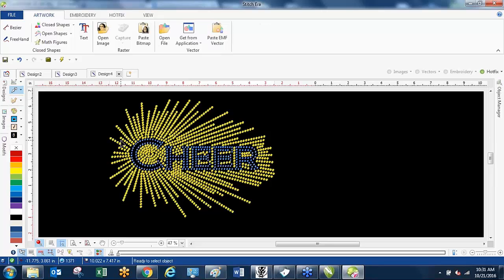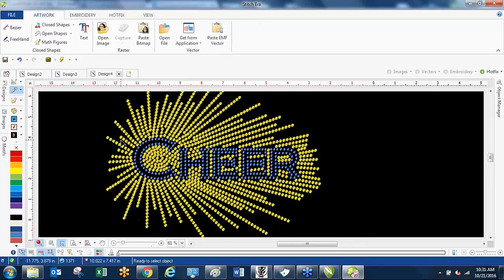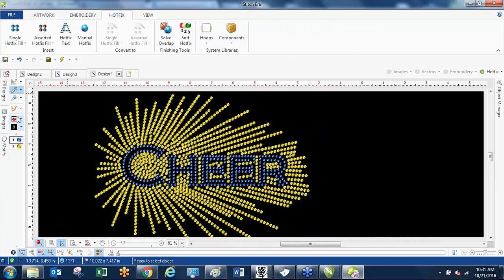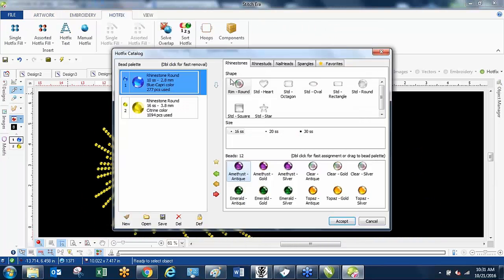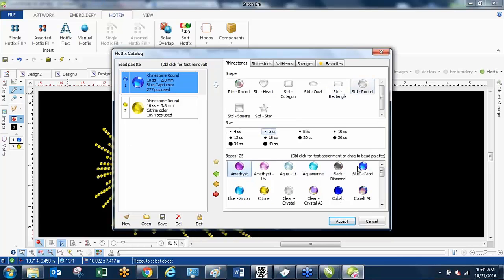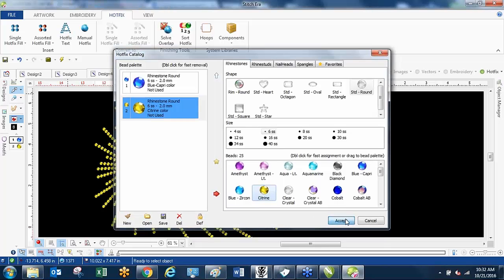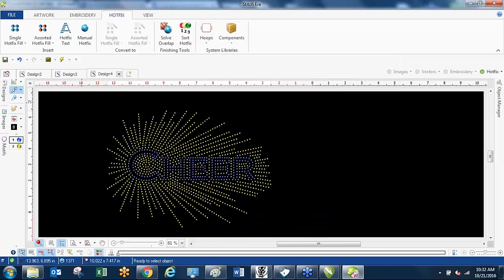If I need this to be a little bit smaller than I see it here, well, obviously, if you change the stones to SS6s, then you can actually shrink it down. So that's some things that you can do, some tricks. So let me go ahead and go in here into the catalog, and I'll choose an SS6 stone. Just change the size of it. And then I'll go to SS6 in the yellow, and then accept. And now I have the room to resize.